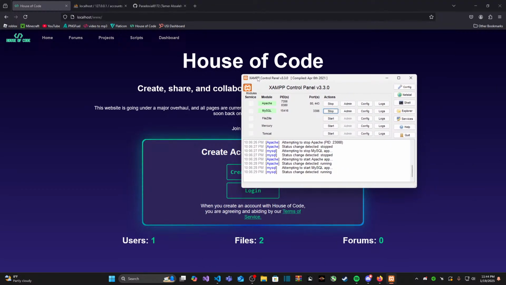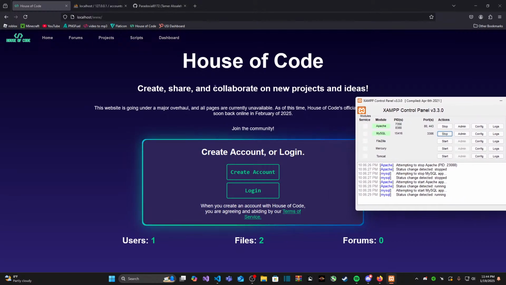And then once I'm done squashing all the bugs, I'll just chuck it onto the actual server itself. I use Linux, so I do it that way.